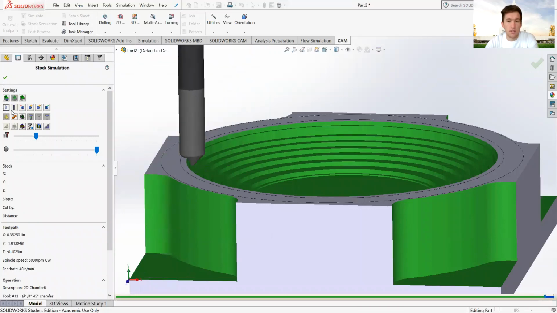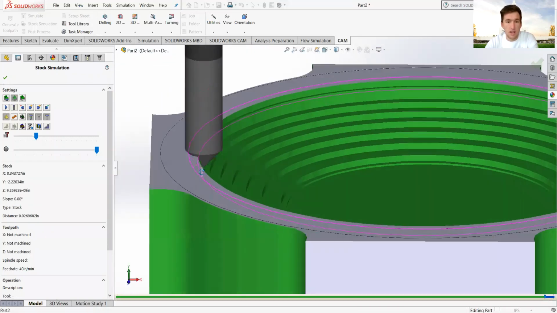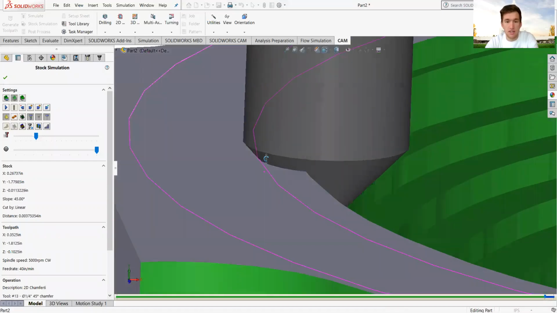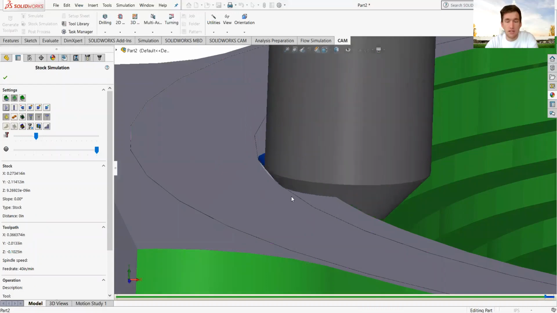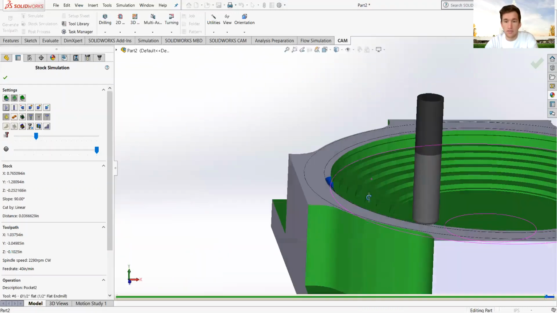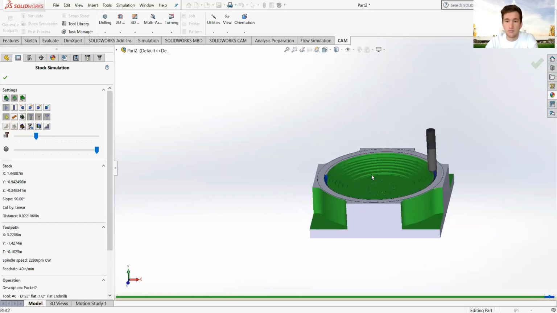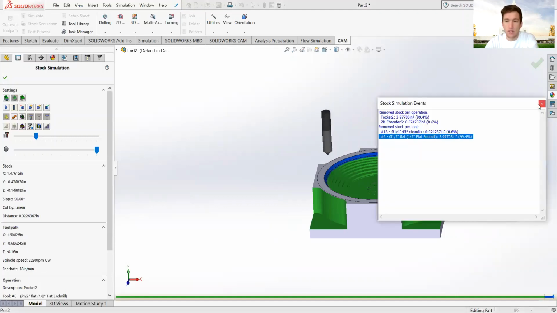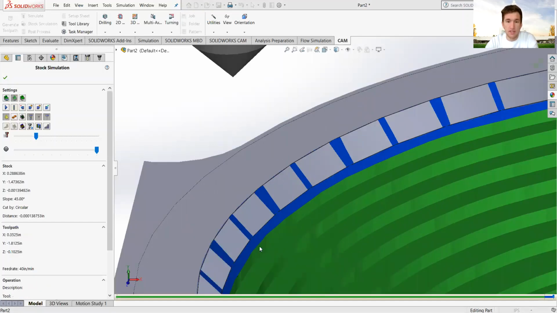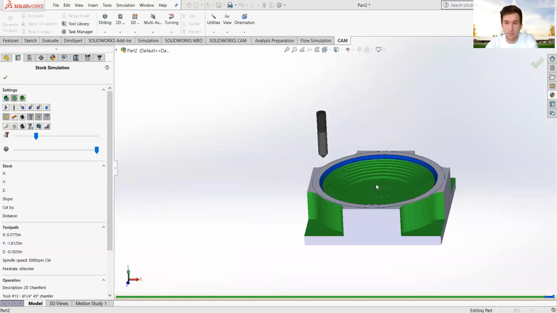So now if we click go, you can see our chamfering tool is coming in, started, and now because I defined it to come that 16th of an inch in, you can see it's actually coming right up to that face. And then it's going around and giving me the chamfer that I wanted. And then next time we will go over 3D contouring a little bit more and how to get nice finishes. But as you can see, because I defined the chamfering tool to do the exact same thing as I defined in my sketch, it's actually leaving that really nice finish on.